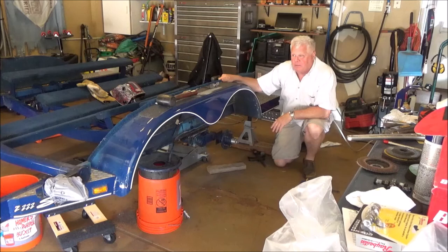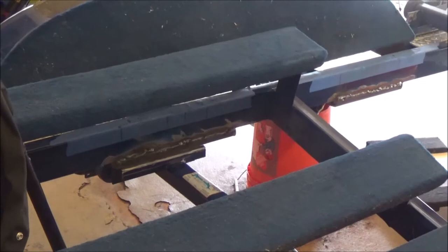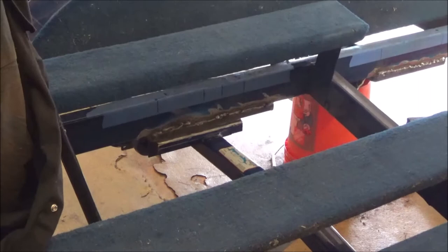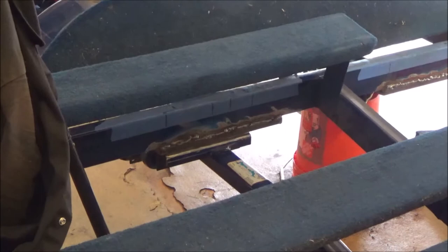So let me walk you through how we set things up here. As I had said before, I used those black marker lines that I put on the tape to line up the left side of the axle, get it all set. I then used two C-clamps to make sure that the axle bracket was properly centered underneath the frame of the trailer, under the spacer that we had welded in. And then I put one single tack on the very outside of the center of that axle bracket. So once that was done, we went outside.